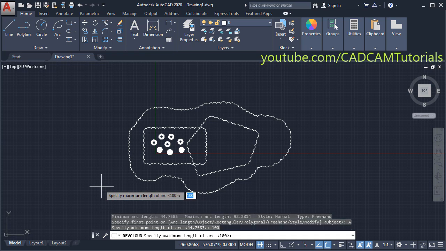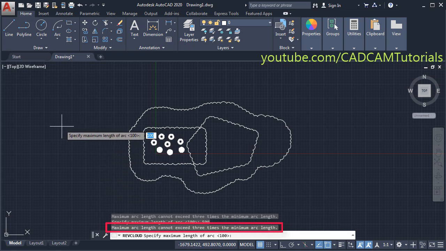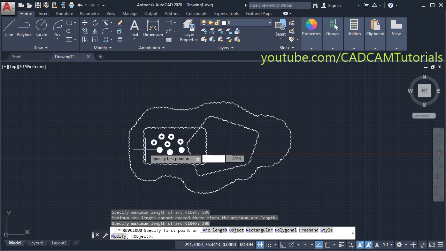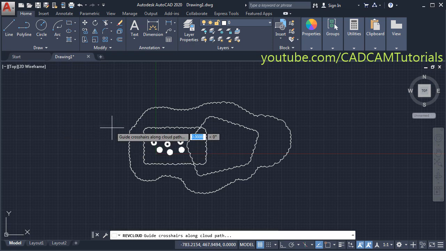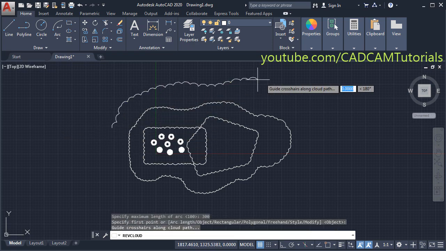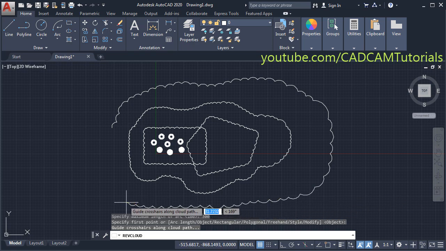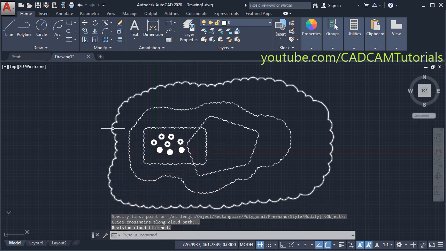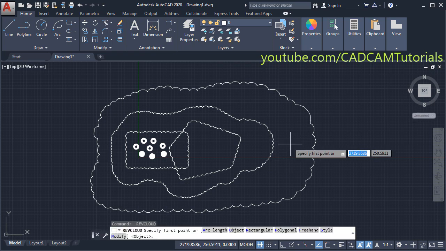Enter. Then maximum length of 500. Enter. Maximum arc length cannot exceed 3 times. So you will have to specify maximum 3 times. That means it will be 300. Enter. Then specify first point and take your cursor away to create your shape. So in this way you can control arc length. Then press enter.